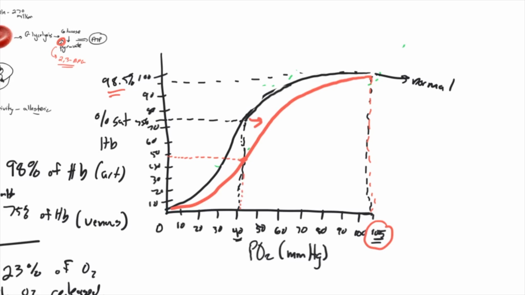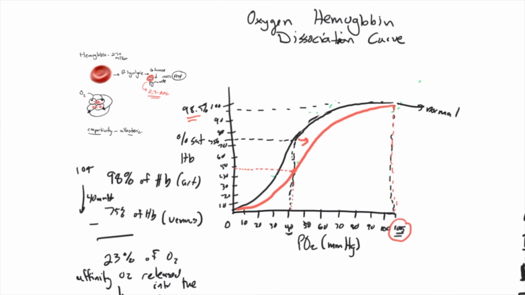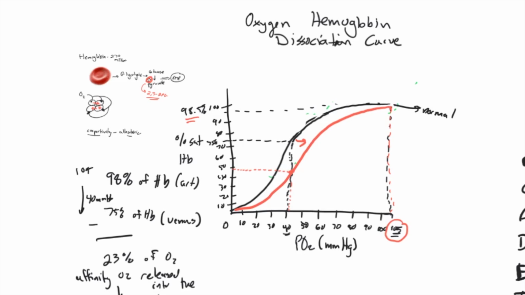And we say, okay, on the arterial end, we are binding 98. We'll make this a little smaller so we have a little more room. We are binding 98%. So at 105 millimeters of mercury through arteries, on our lungs and our systemic arteries, we're 98% bound of hemoglobin bound by oxygen. Now, as we decrease down to 40 millimeters of mercury, what happened? In our venous end, we are decreasing to about 50% of saturation.